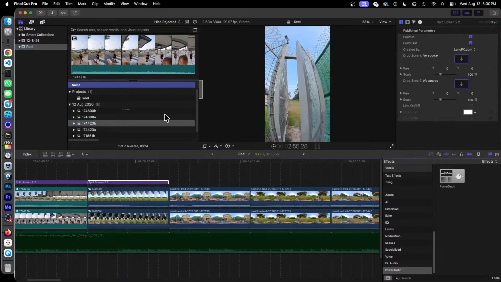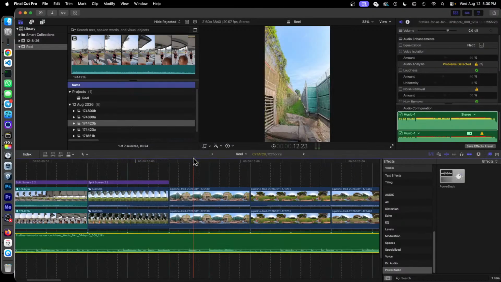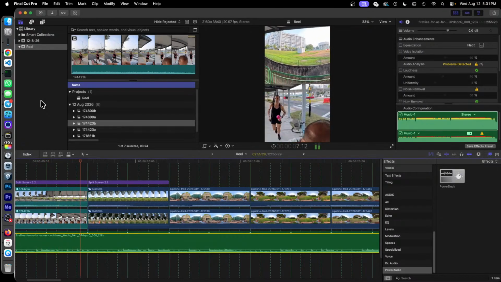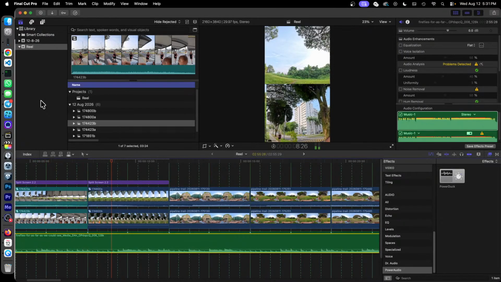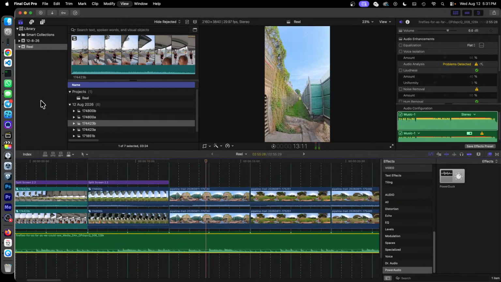A and B. Just turn off the music. Does it sound right? Yeah, we need to reframe it.